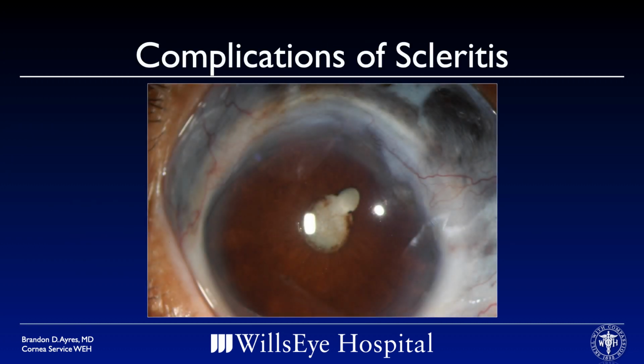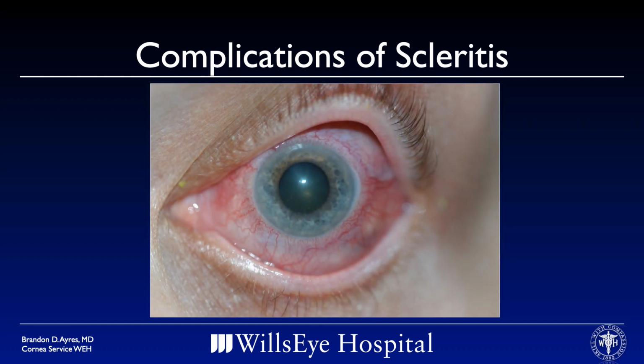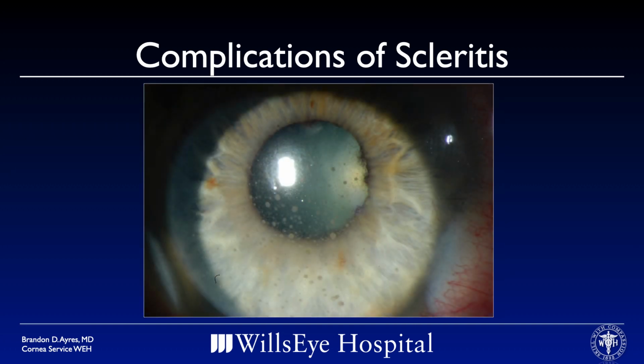Here's a couple of images of patients who've had really severe scleritis. You can see the after effects, the blue sclera, and we'll often see staphylomas. It's not uncommon. If you look closely at this picture, you can see the keratic precipitates. So remember, scleritis and uveitis tend to run as a group, and you can see inflammation inside the eye as well as on the eye.